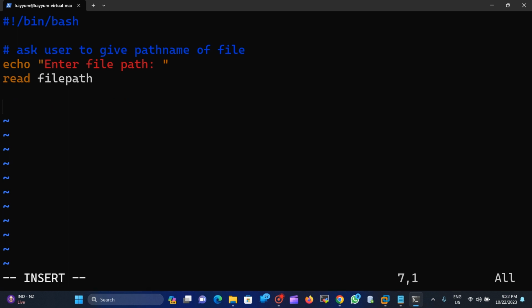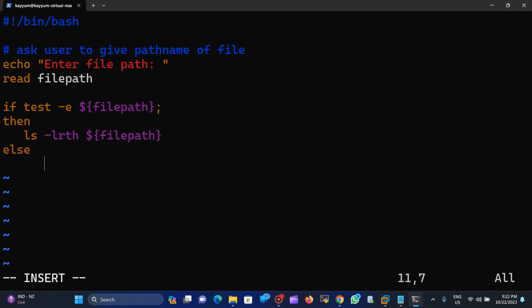So now if you want to see whether the file exists on the path or not, you can check it using this if. Okay, then test, then -f. You mention the file path. So if the file exists, then ls -lrth, file path.